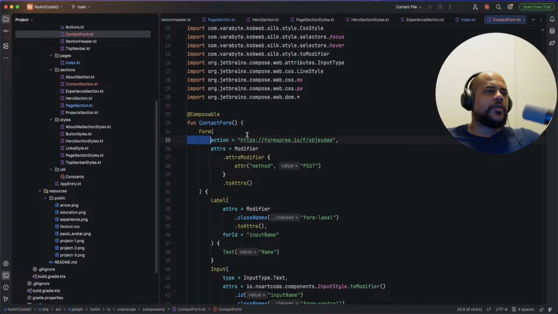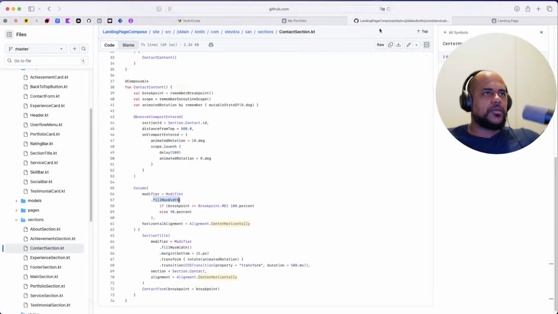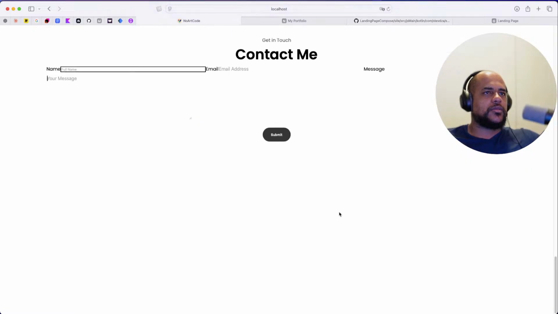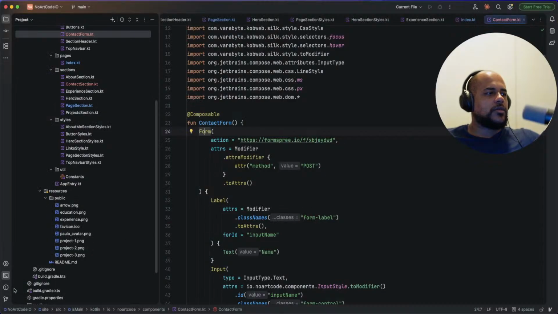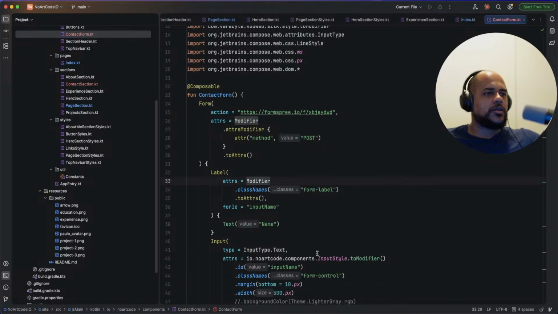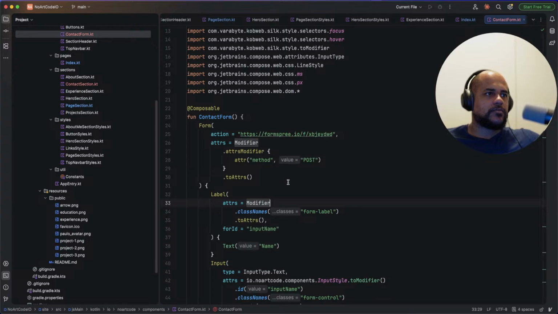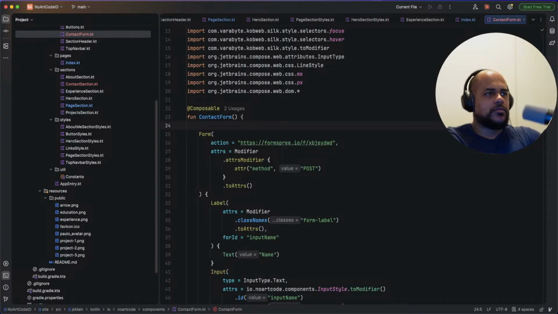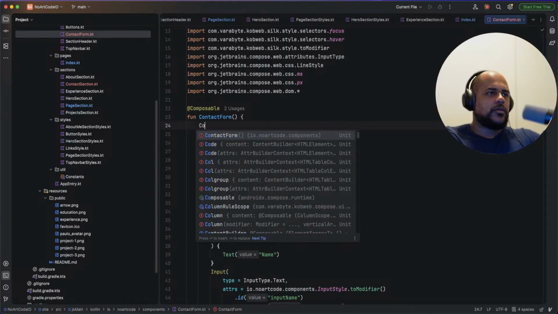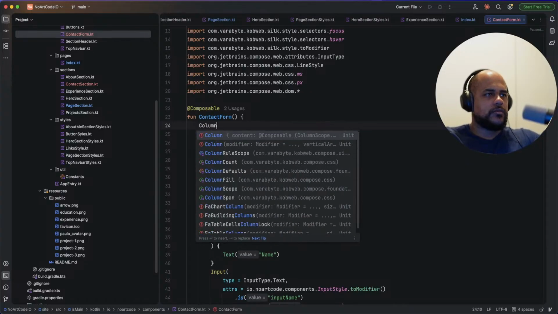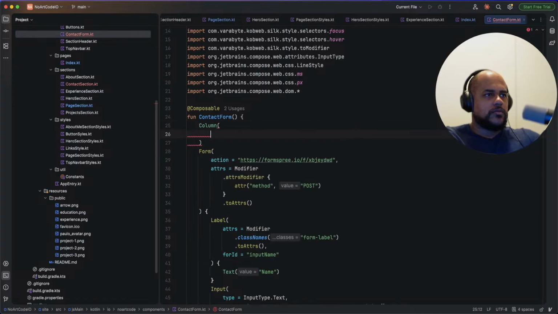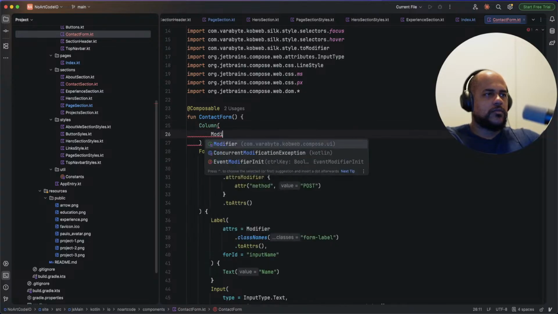But this form over here does not have this property. That's weird. Yeah, can you give me some? Okay, what we can do here is wrap this in a column, maybe. Column. Modifier.